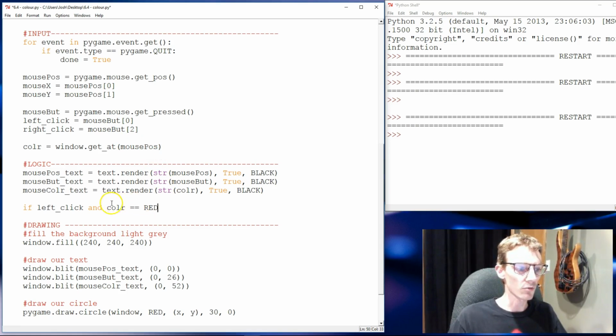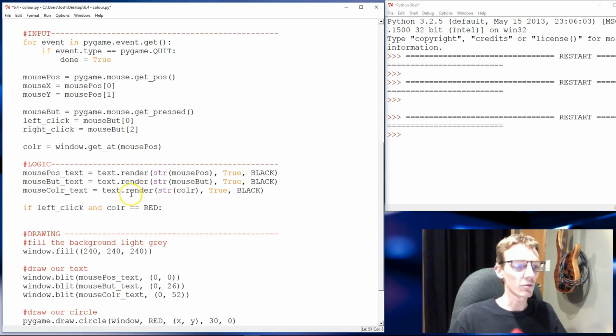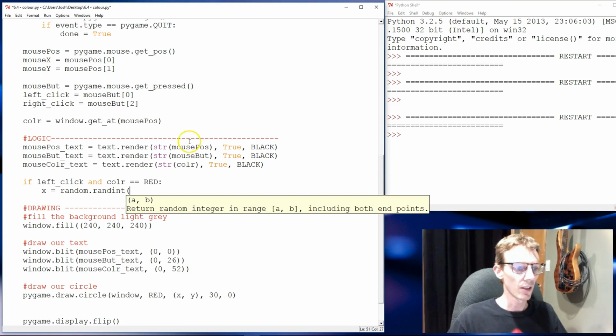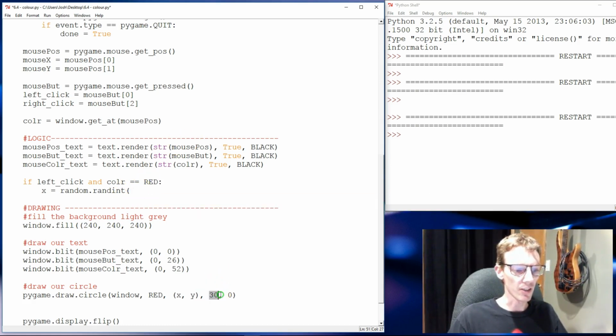So if our mouse is right over a pixel that's red and we're left clicking at the same time, then what do we want to do? We want to pick a new random x and y position for our circle. So x equals random.randint. And where do we want to put it? Well, you can see right here that our circle has a radius of 30. So we want it to be at least 30 so that we're not off the left side of the screen. And our window is 800 wide.